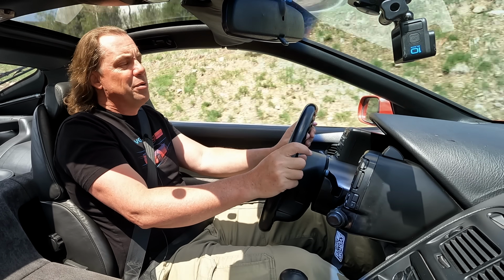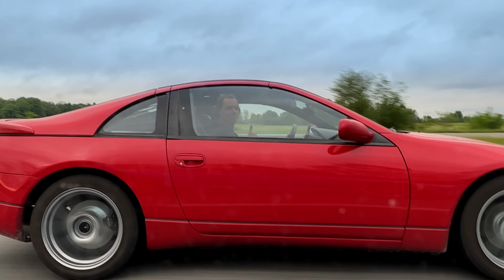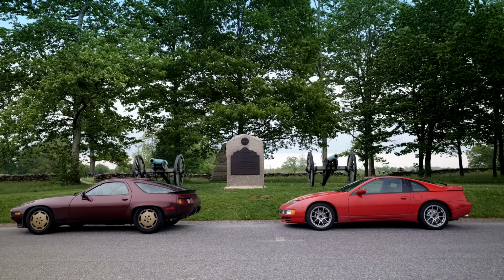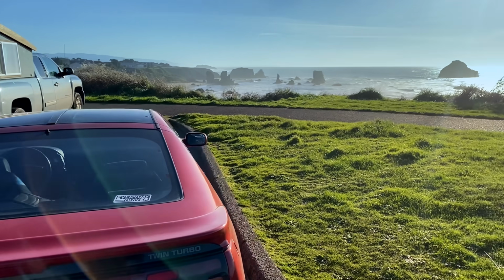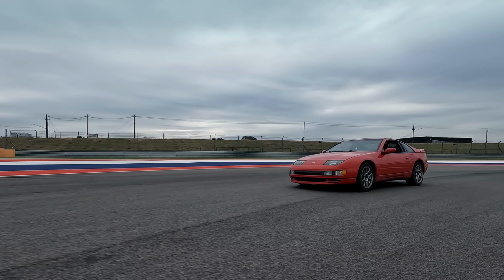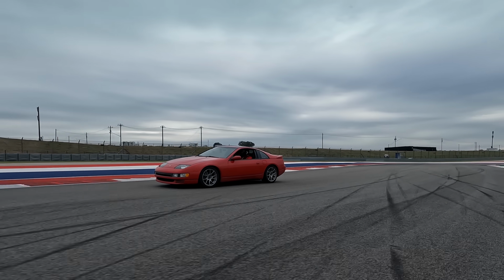because I would love to keep it around, but it will go with some amazing memories, some fantastic adventures. I have seen parts of the country I never imagined that I want to go back to because I did it in this car, and nothing can ever take that away from me. I will always have it.